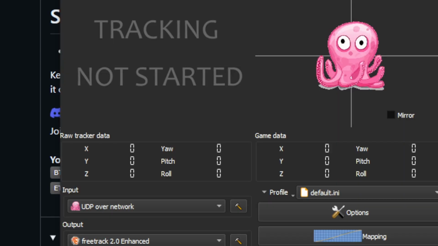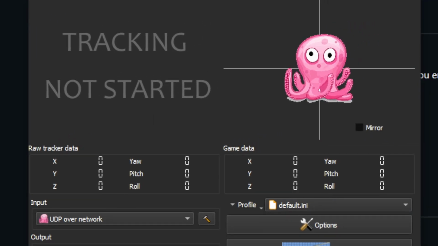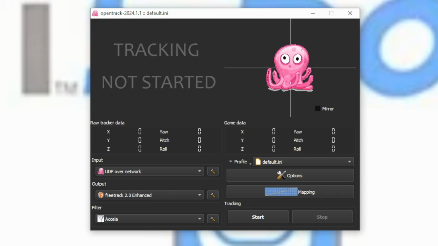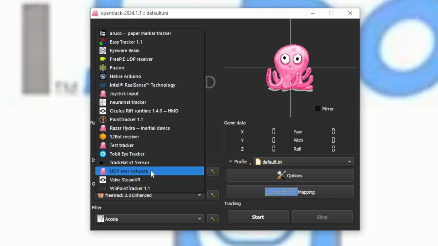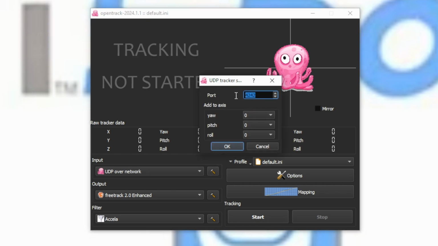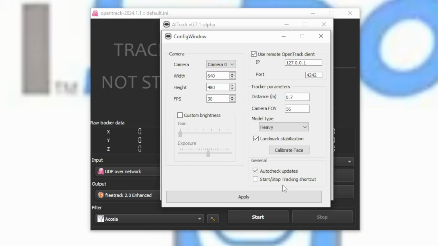I'm going to assume you've got OpenTrack installed as well. Once you've got OpenTrack installed, you want to go over here into input. You've got to use UDP over network. When you go into this, put the same port that was in this, 4242.